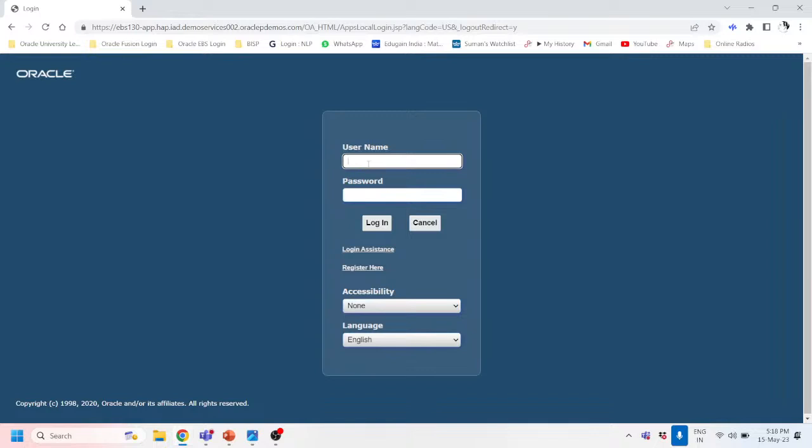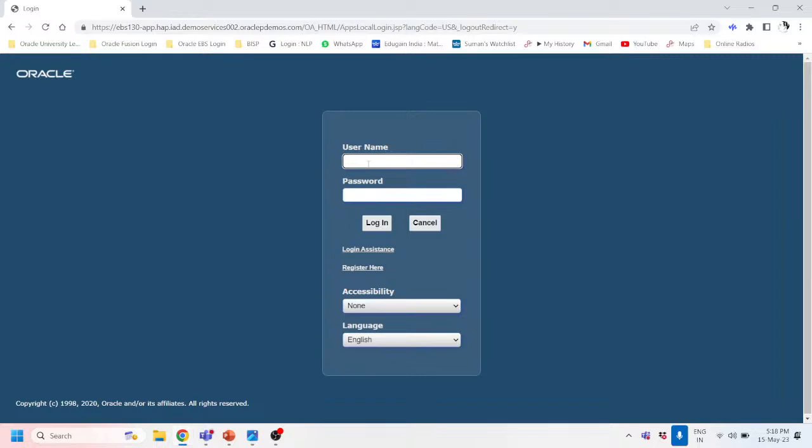So the DBA creates the responsibility. In the test environment, we should log in with the system administrator responsibility and create a responsibility for asset super user, and then assign the profile options at the responsibility level with the data access as a GL data access set, and then assign the responsibility to the user.